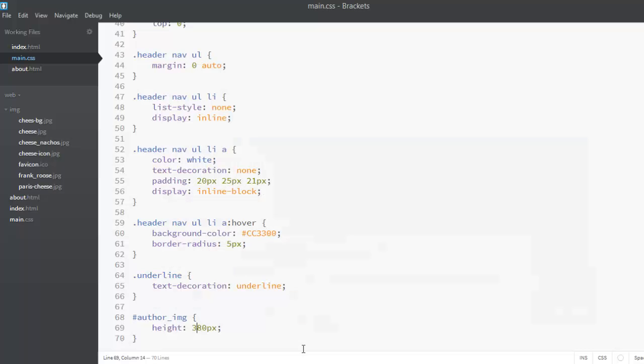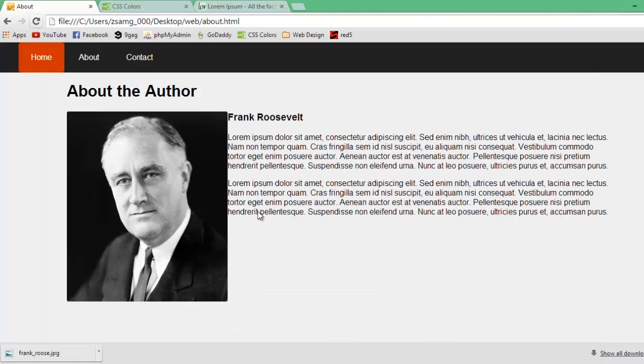Yeah, that's good. And we're going to introduce a new really important attribute, and that's the float. Alright, so what the float does is it makes it stick to the left and it makes the stuff that's under it display in line with it. So you don't have to do display inline. You can just do float left, and that makes all the elements that are under it go to the left and display in line if they can.